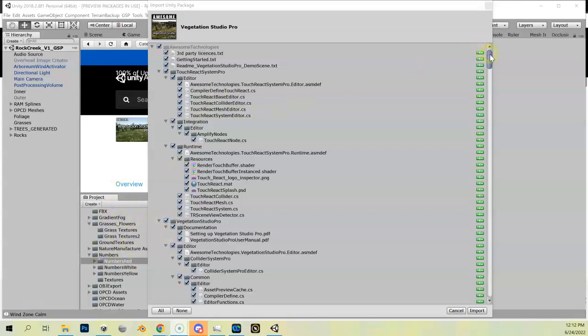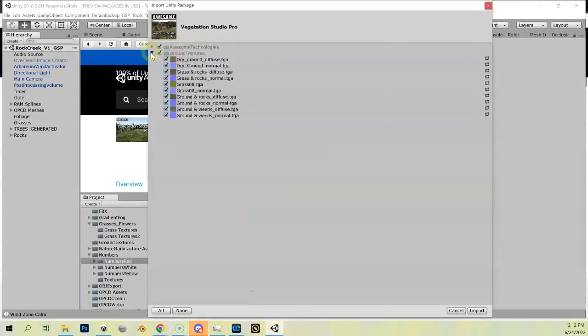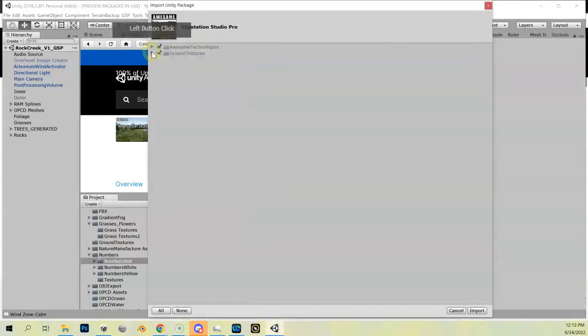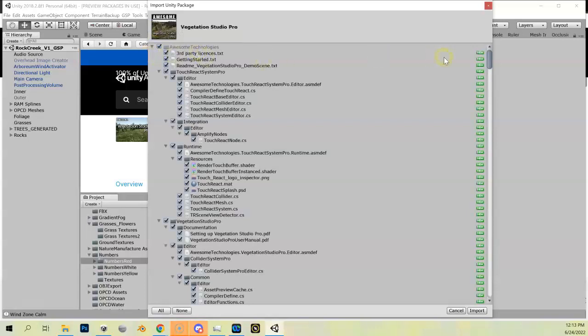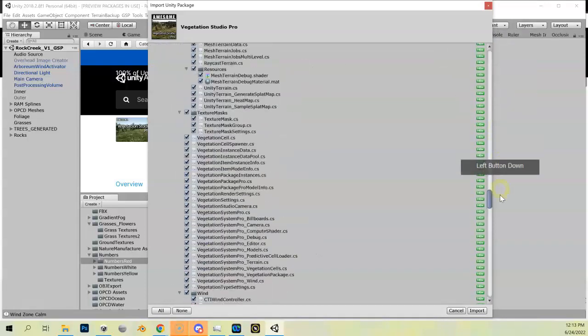Remember, like our prop studio. So it's going to go under the root folder of Awesome Technologies. And it's actually going to install some other stuff here too, which is, why can't I expand this again? There you go. And you can browse through this, but this is basically where it's going to, what directory it's going to be installing in the file structure of all that stuff.